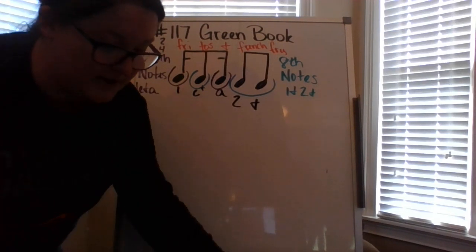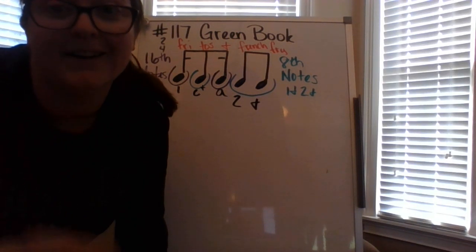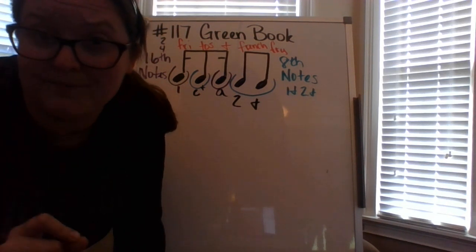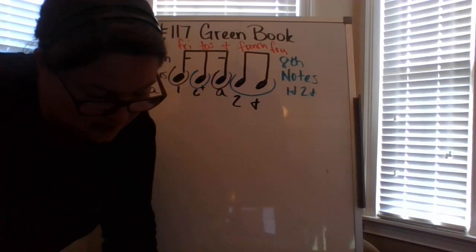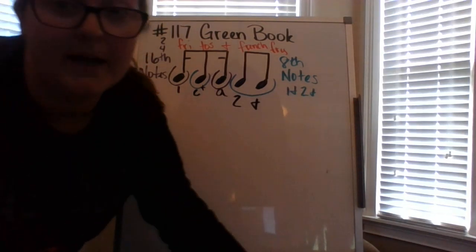I'm not going to play the whole thing of this one because, one, it's long. Two, there's a stupid page turn in here using my score that I can't do and play horn at the same time because horn is a two-handed instrument. Life's not fair sometimes. So I'm going to play the first four measures of this for you. And hopefully that'll be helpful to you so you can figure out the rhythms, okay? So here I go.